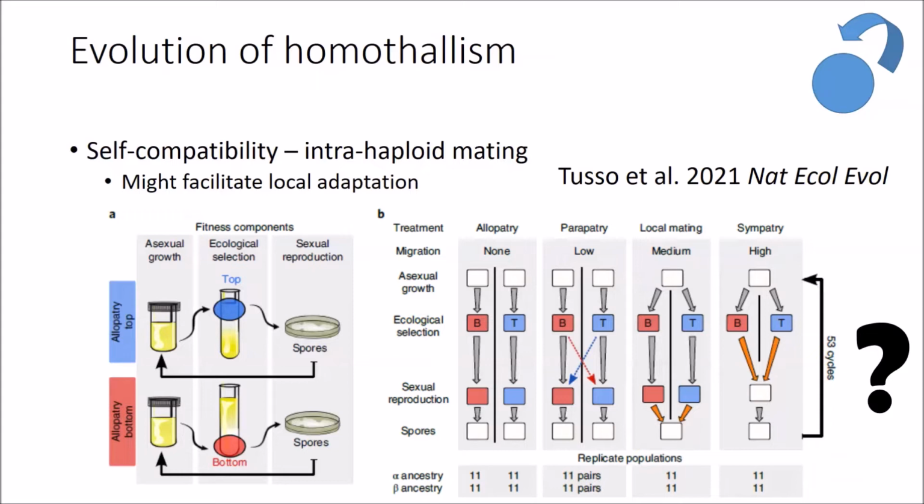We are running this in the lab together with Sergio Tuso and Jochen Wolf, who presented in this same series, what I understood from Christian. We have a big yeast experiment in which we have differential antagonistic selection for an ecological trait and different amounts of gene flow between the two divergently selected populations or subpopulations. And what we've seen in all of these populations is that there is evolution of self-compatibility. We have also seen that there is local adaptation. However, we have no clue how these two are related to each other.